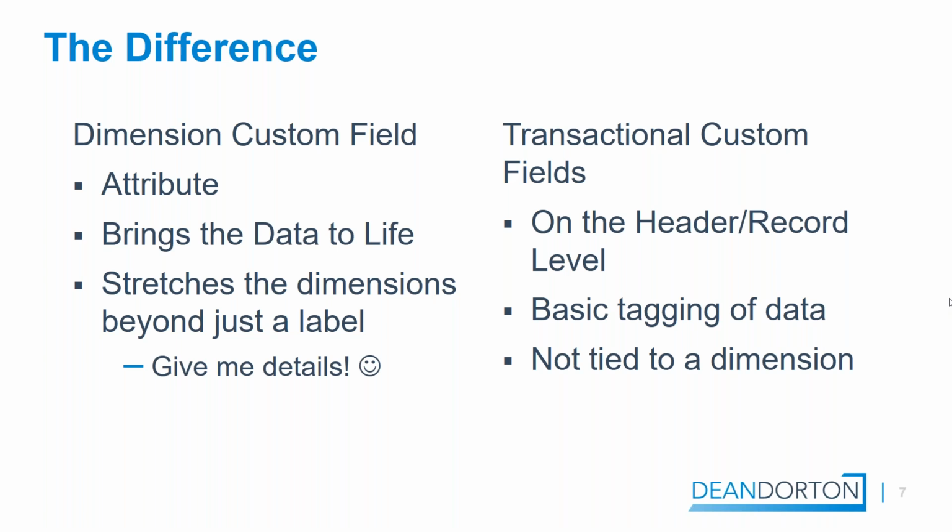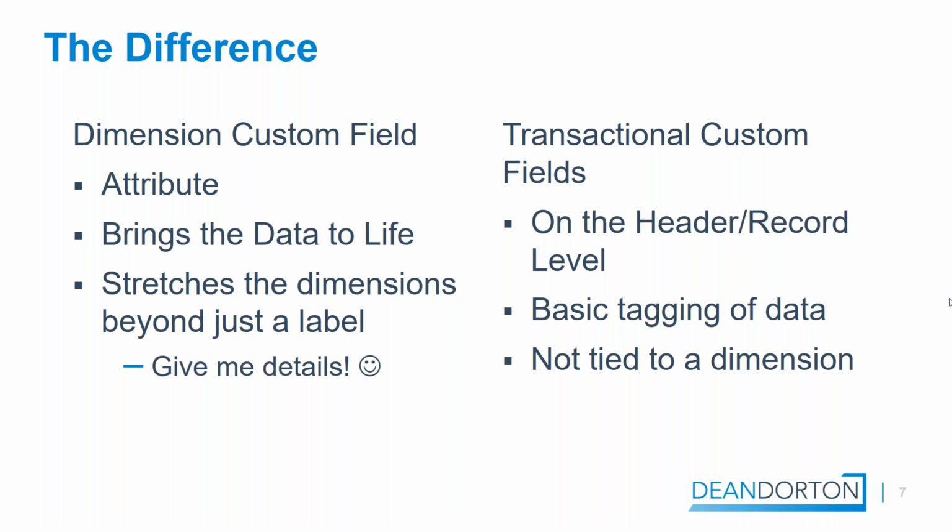And what it does by creating these custom fields is it's what brings the data to life. So we give the dimension a name and an ID, and then we say, tell me more about the dimension. Tell me a date that this became active. Tell me a description of how this is being used. Tell me as much information as we possibly can, and it allows us to give all the details related to that activity, that transaction, etc.